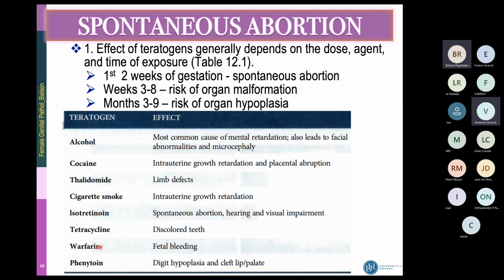Warfarin is a drug used in endocarditis, where patients may develop small thrombi within the heart. They are given drugs like warfarin as a prevention of developing thrombosis and embolism. But the risk is bleeding in the child. So when someone is given these drugs, they are asked to use contraception so they do not get pregnant. So they are advised not to get pregnant.